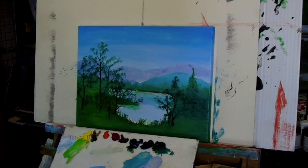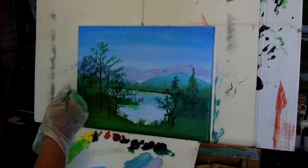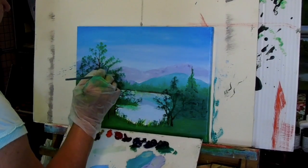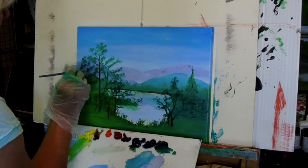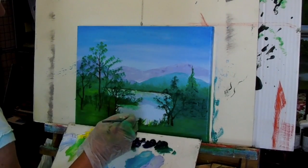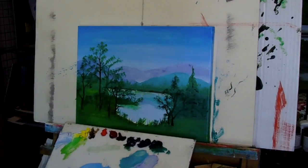So now what I'm going to do is take this same green that I've got here, and I'm going to add a little mixture of that yellow to that. Okay, so we established the light's coming this way. So on these right here, I'm just going to barely add just a little bit over here. I want it more or less on that right side of that tree. Maybe there's a little bit hitting this side here, over here. Just a little bit of sunlight hitting those.